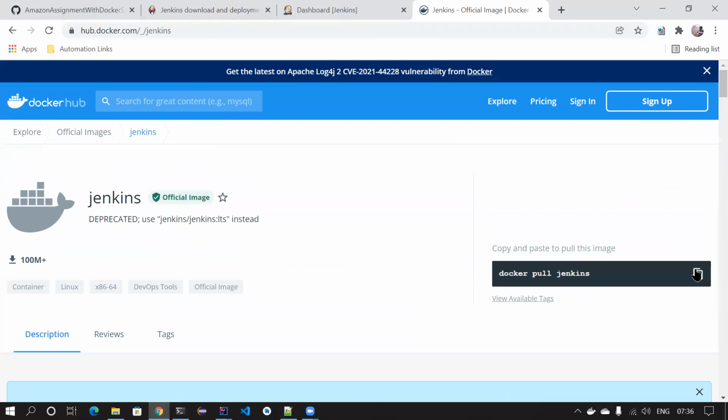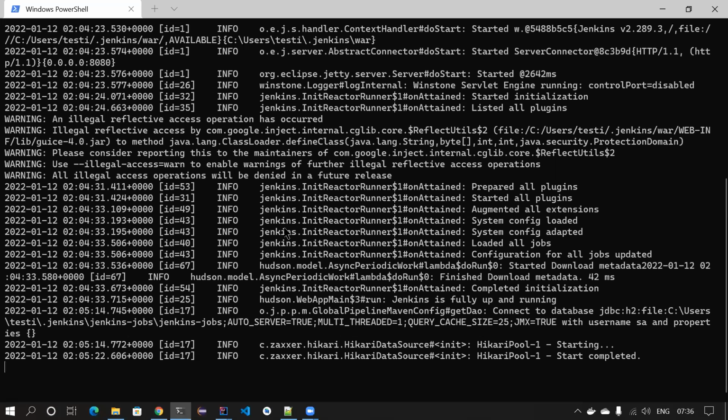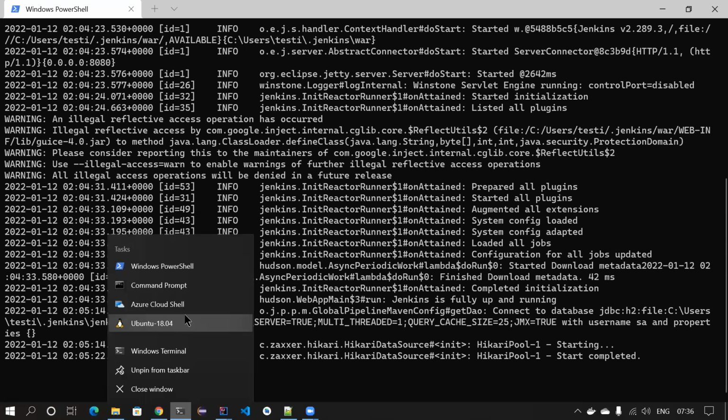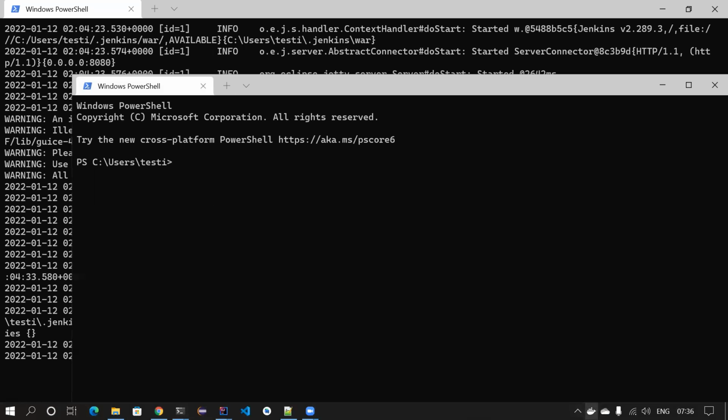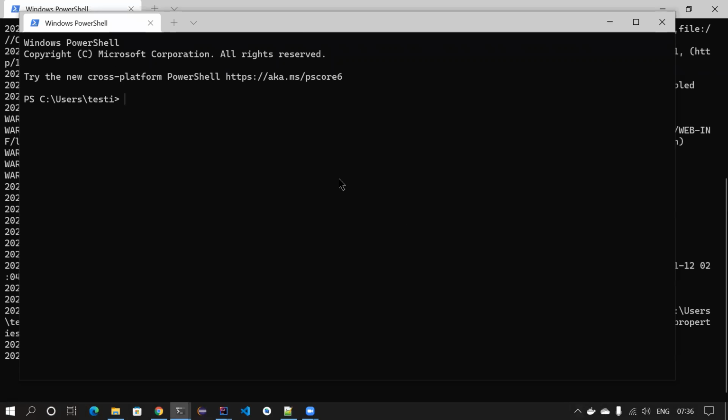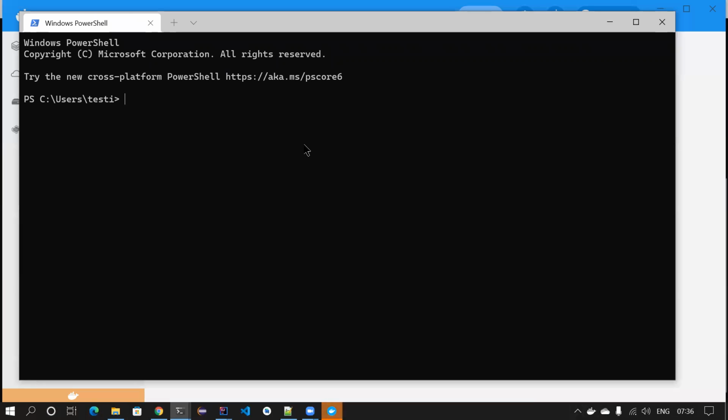They will have something like this. Let's try to pull Jenkins. Let's create a new Windows terminal. I just make sure my Docker is up and running. This is just to showcase how the login screen will look for you, nothing else. Docker pull.